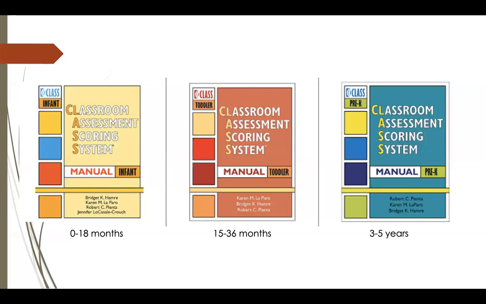Again, as I mentioned, the CLASS measures actually all the way from infancy through grade 12. Of course, for early childhood, we are doing up to age 5. So these are essentially the 3 different manuals. If you see these manuals either laying around in the director's office or you see the assessor come in with this, you know what it is. So we are going to be focusing on the 3 to 5, which is the pre-K age group.